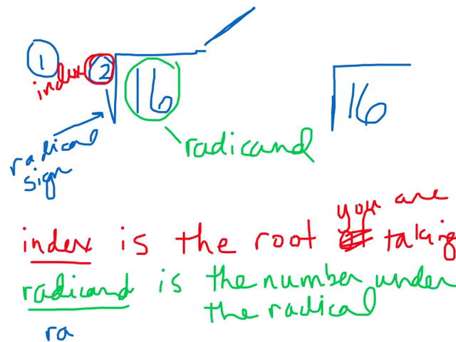And then the radical is actually just the actual thing that looks like that, okay? Anytime you see a cube root, square root, fourth root, fifth root, we usually call those radicals. We just say, look under the radical, and they're talking about the fact that it is one of those root type things. And then you look out front to see if there's a number there. If there's not, it's a square root. If there is a number there, that's the root you're taking, okay? All right. Okay, everybody got that down?